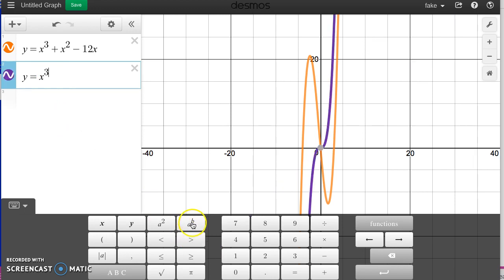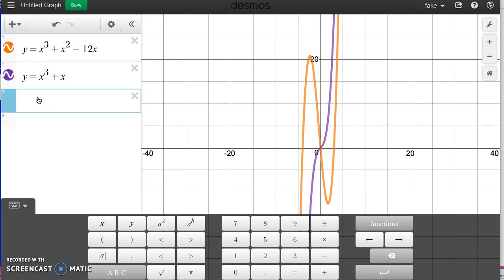So I use that a to the b, I put a 3 in, and then I'm going to use that right arrow. So I have x cubed, and then I'm just going to put plus x so I can get something a little bit different. And notice how this is purple, and I see my purple dot right there. I'm going to do one more function, click below, and this one I'm just going to practice the square.